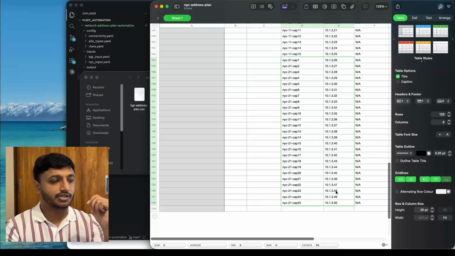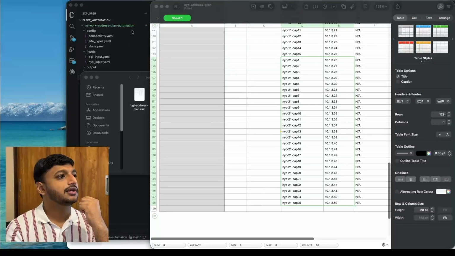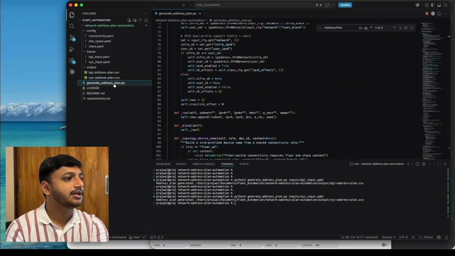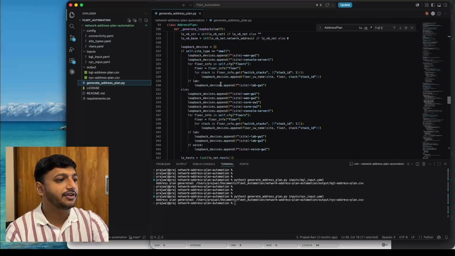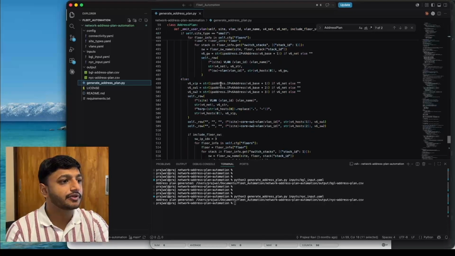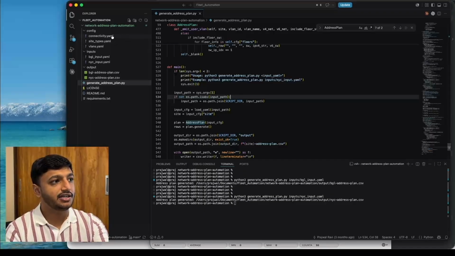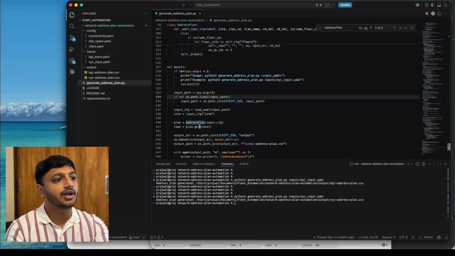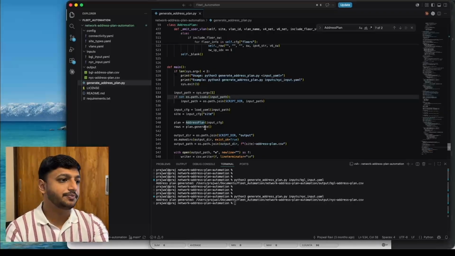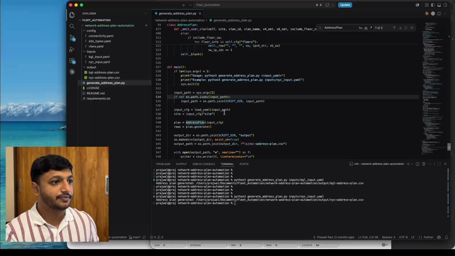Now let me walk through the code. Here is the generate script. Let's go to the main function here. We'll be loading all the YAML files which are defined, and we have defined the class AddressPlan.